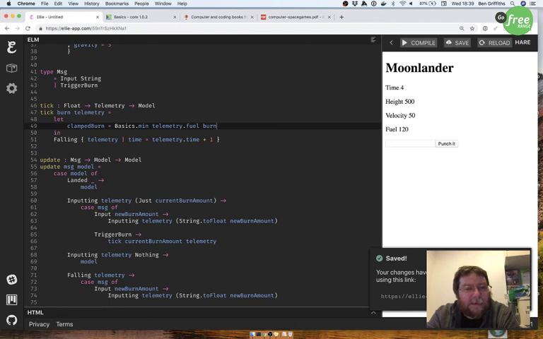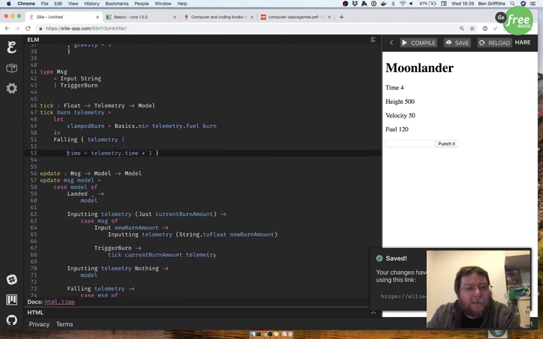That makes sense, right? And we want the fuel to equal dot fuel minus the clamped burn.